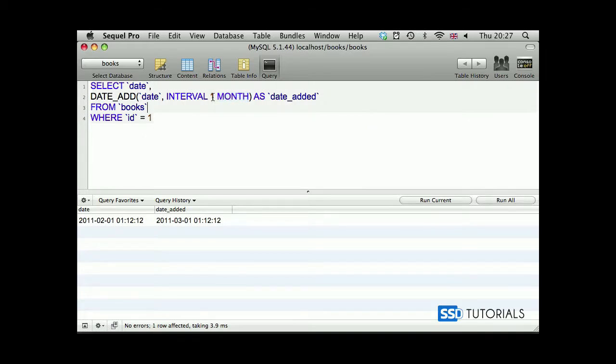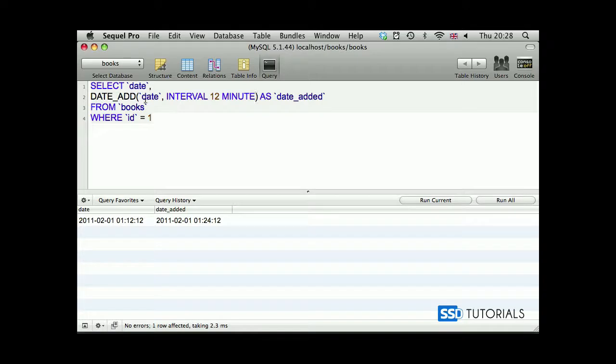Now let's see what's going to happen if we add 12 months, let's say, and click on Run Query. As you can see, we've got 1st of February and 1st of February, only this time we are 1 year further. We've got 2012 rather than 2011. If we try the same thing with minutes, for instance, the keyword will be minute. And now if we run the query, we have 12 minutes later. So we've got 01:12 and 12 seconds passed. Then we have 01:24, which is 12 minutes later, and 12 seconds passed.